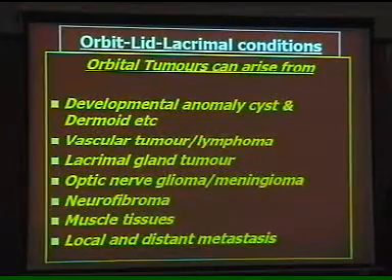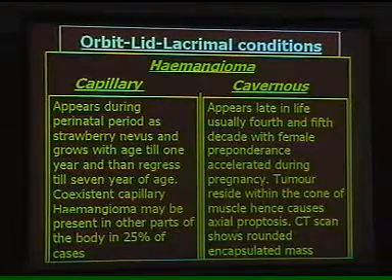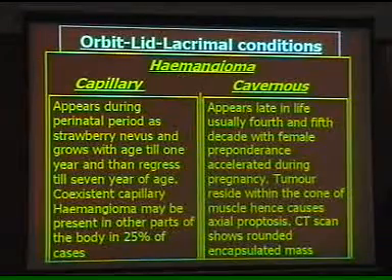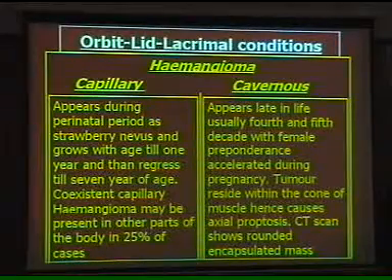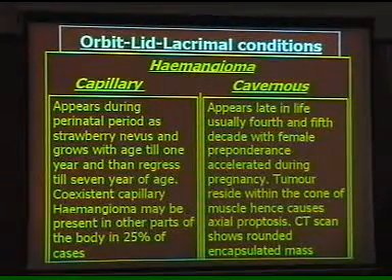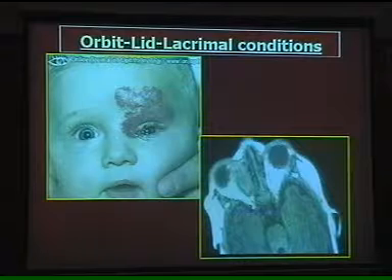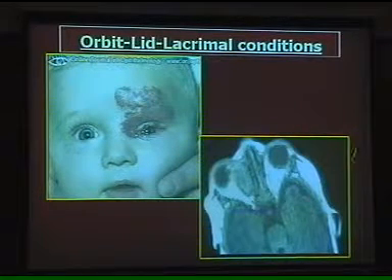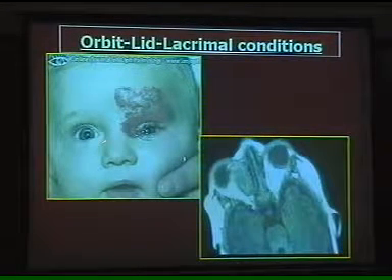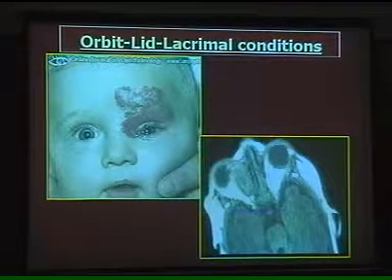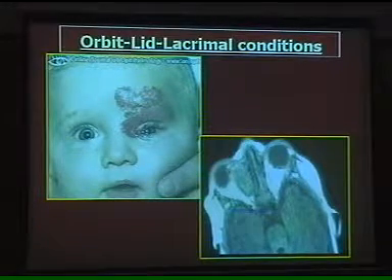Now, important among all the orbital tumors that we see in clinical practice, capillary and cavernous hemangioma are very, very common. They account for about 70 to 80% of presentations in the outdoor. Capillary is something which is in childhood, in infants and children, and cavernous at the later stage, in adulthood or in the middle age. There is a capillary hemangioma along the distribution of the nerve. It's not restricted to the skin, but you can see that the extension is within the orbit, and it has pushed the eyeball a little inferiorly as compared to the other eye.